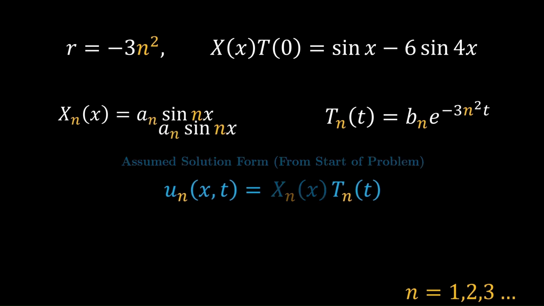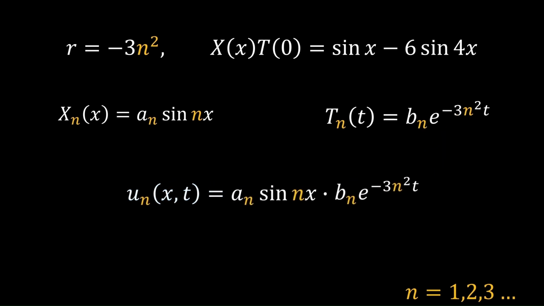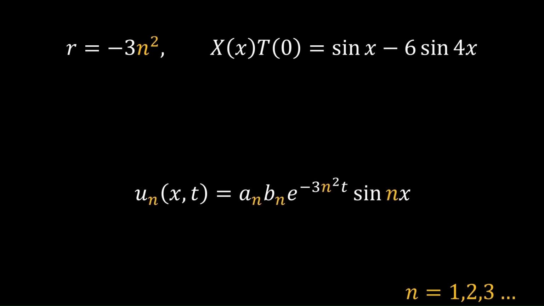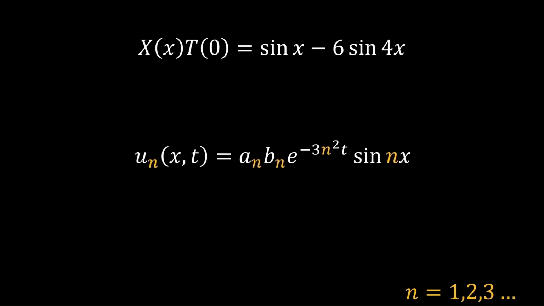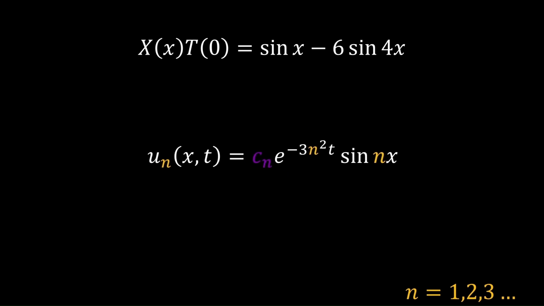We can now substitute in our solutions for capital X and capital T, and after some rearrangements, we see that we have this product of constants that both depend on the value of n. We can redefine this product as a new constant c sub n. Now it appears as though we have a solution for u(x,t), but since u(x,t) will be different depending on n, the question is which u(x,t) for which value of n is the correct solution.